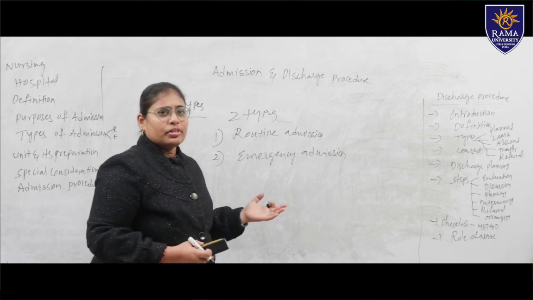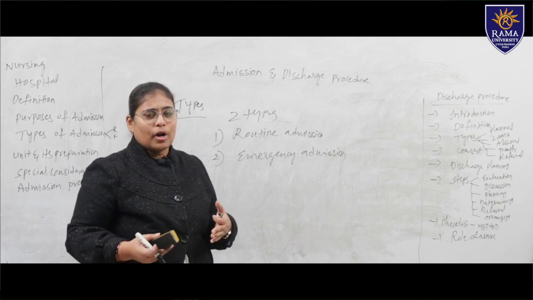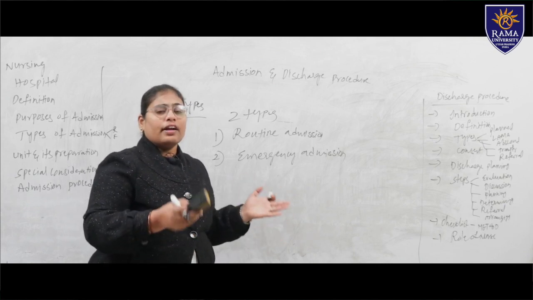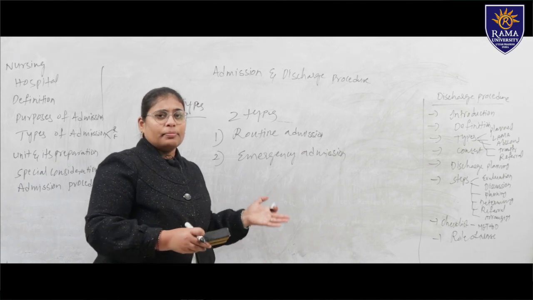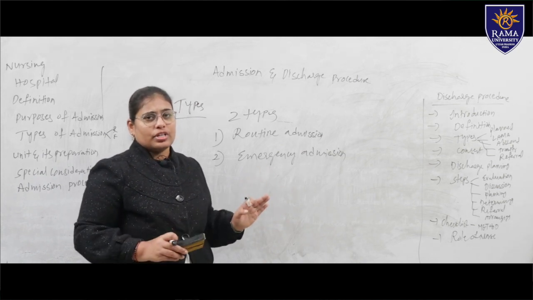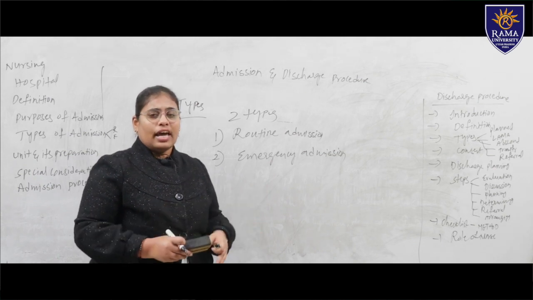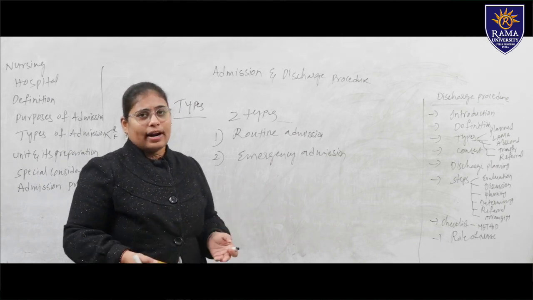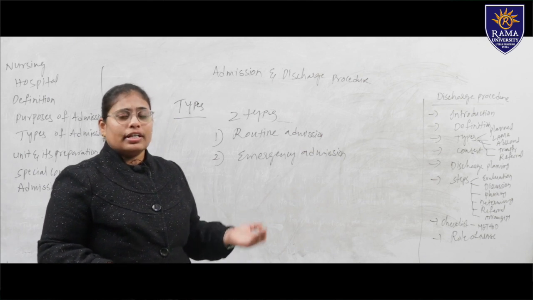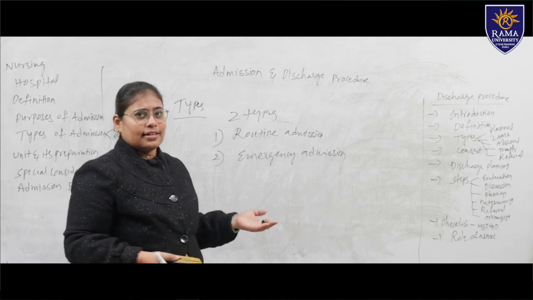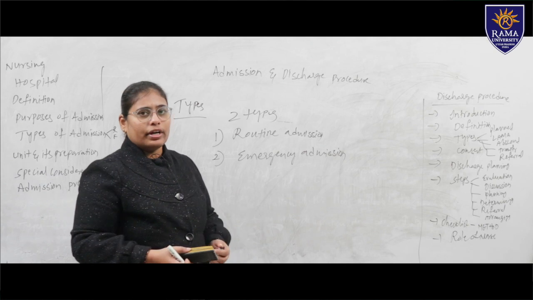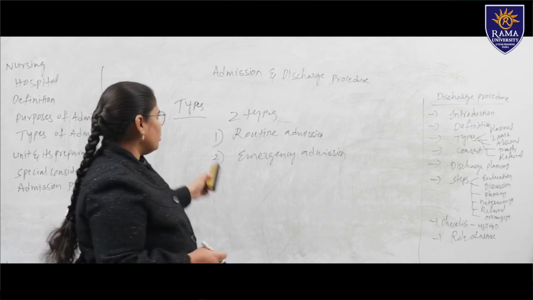Whereas in a routine admission, based upon the patient's problem, we will do the investigation and provide the treatment. For that purpose, we will make the patient stay in the hospital. Whereas in an emergency situation, the patient will come with an emergency, for example, a road traffic accident, poisonous cases, suicidal cases, etc. This type of admission we will call an emergency admission.